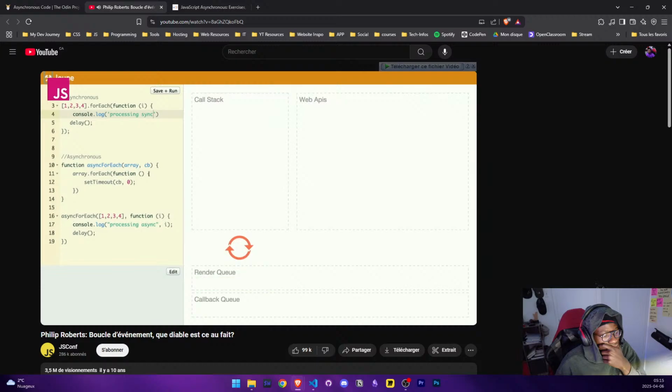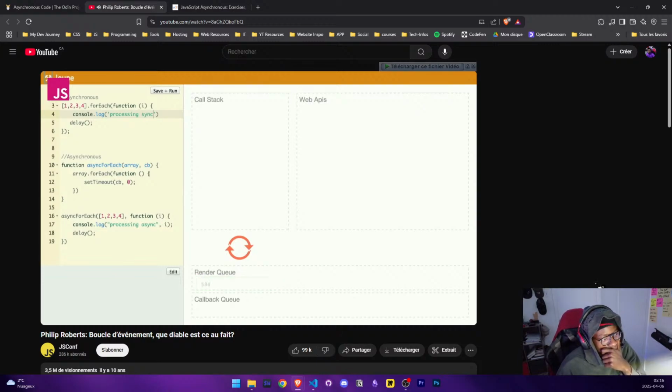But it's constrained by what you're doing in JavaScript for various reasons. So it can't actually do a render if there is code on the stack, right? The render call is almost like a callback itself. It has to wait till the stack is clear. Now the difference is that the render is given a higher priority than your callbacks. So basically every 16 milliseconds, it's going to queue a render, and then it's going to have to wait till the stack is clear before it can actually do that render.